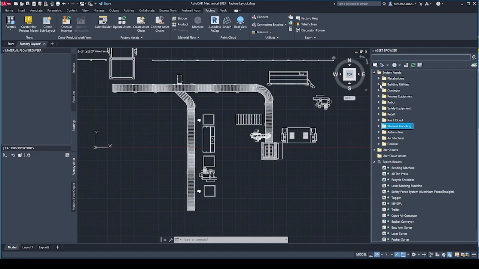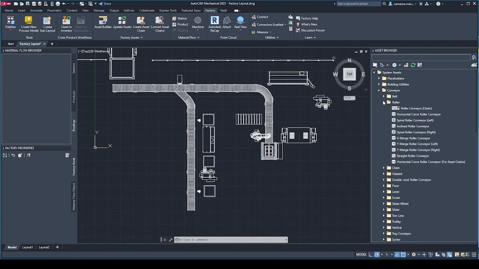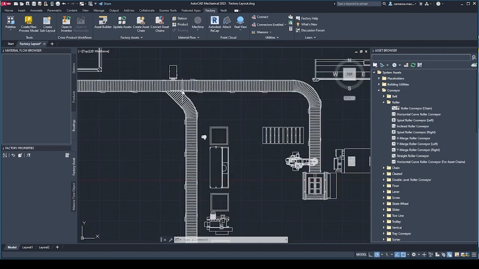We've also got the ability to grab some building utilities if we want to add some piping or electrical fittings or ducts in here. We've got the ability to grab those from inside of the building utilities. We've then also got some conveyors, and various types of conveyors that we can come in and grab here. I've just dropped a few rollers in here, but you can see the various other types we've got available to us. Essentially from here, it's a fairly simple process of just grabbing the type that we want. We've got different connector types as well.